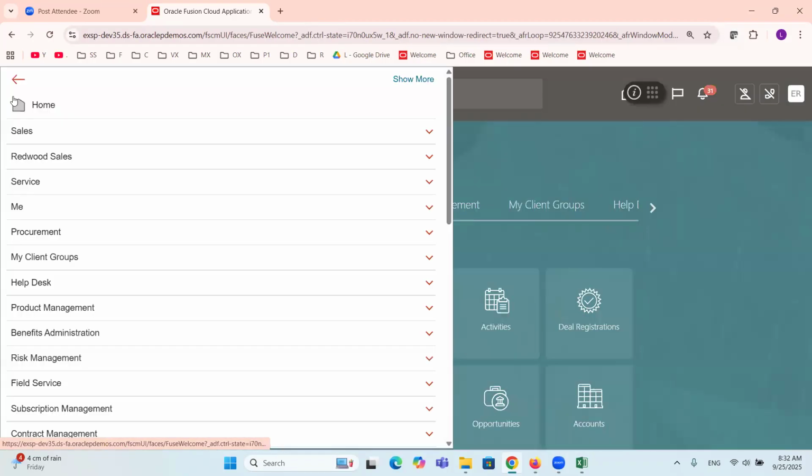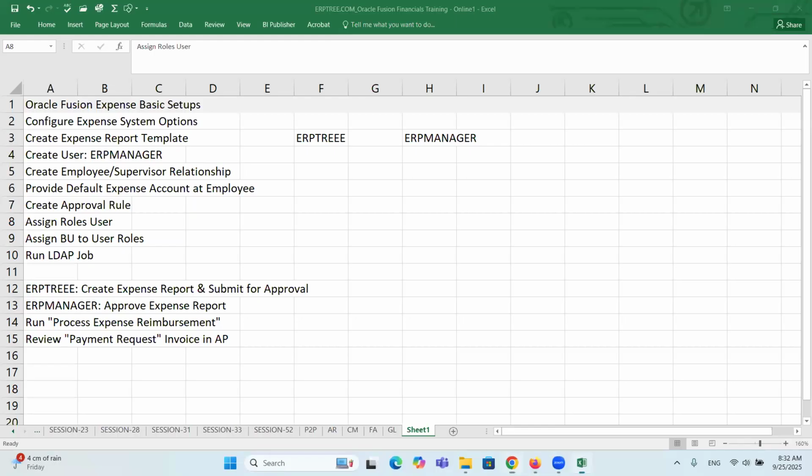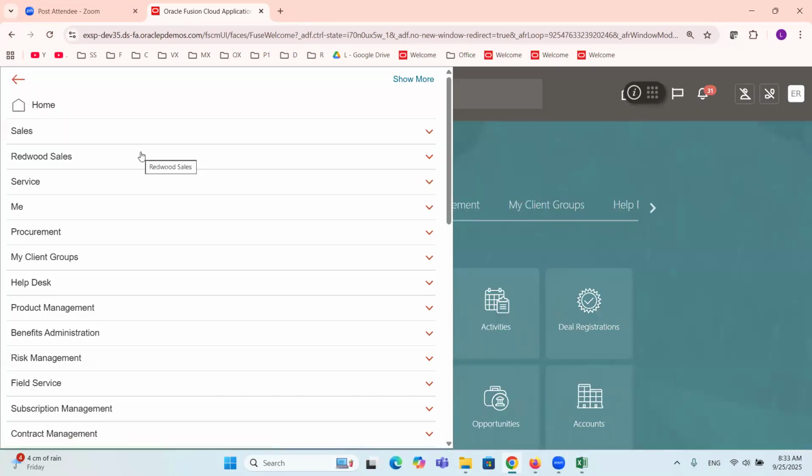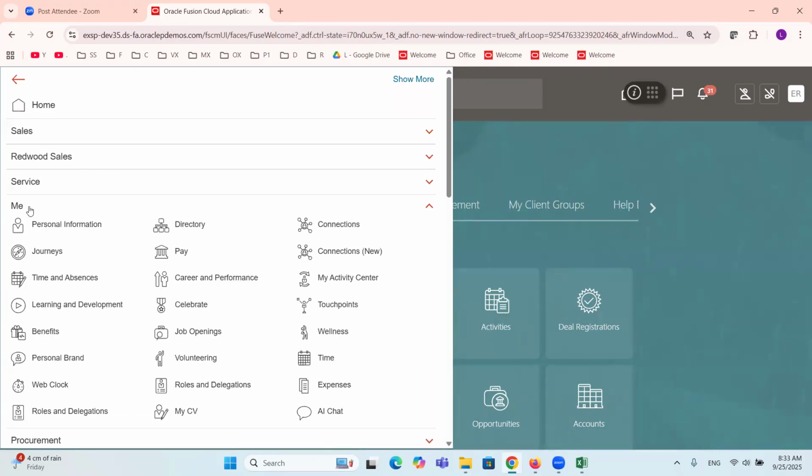So go to navigator. Okay, we completed the required setups. Now we are going to create an expense report from the ERP3 user. So within the navigator, go to the section called me. Expand it. We assigned the role called employee role to this user.